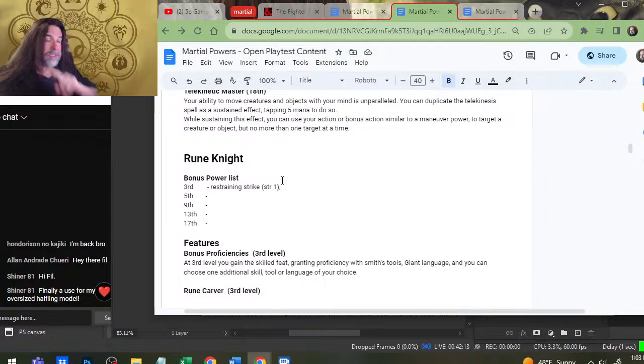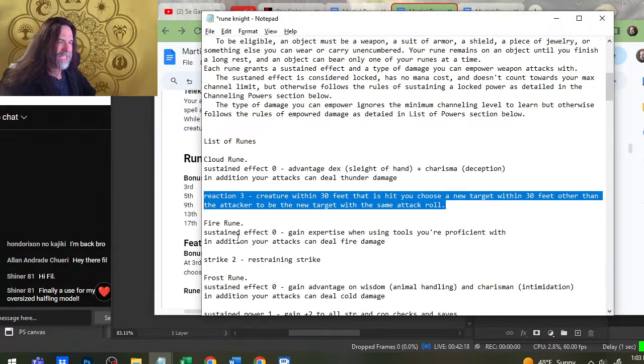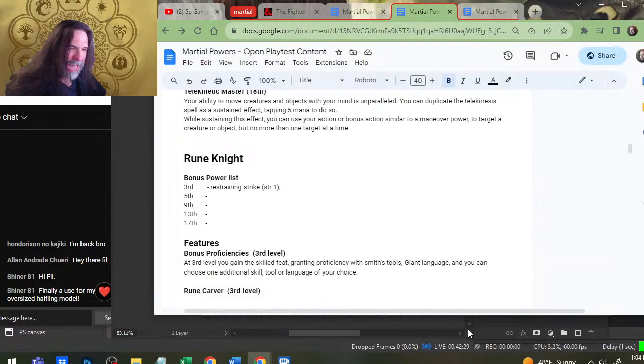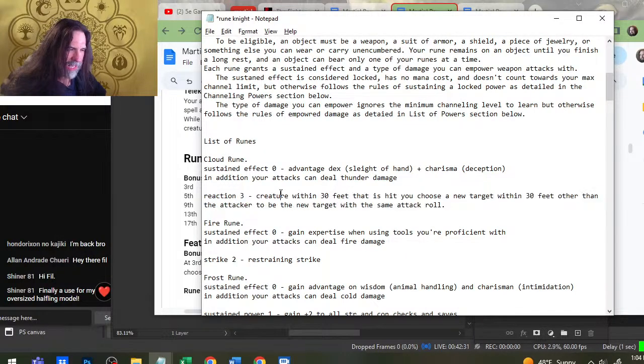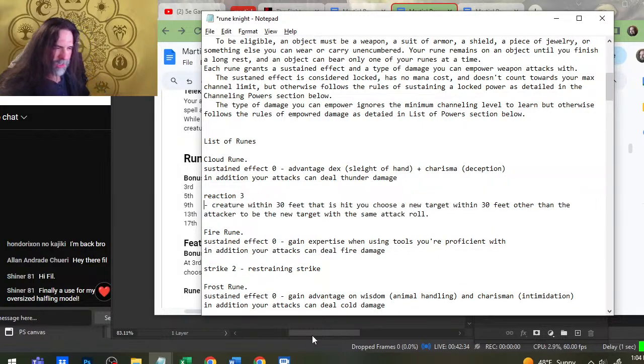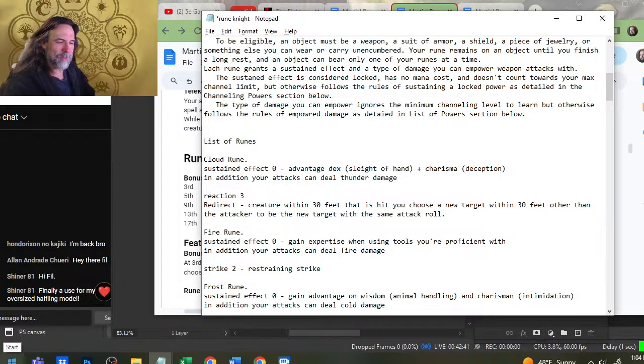Free aura effect, free damage type, and then each of these runes has a kicker effect that we're converting into a power that we would then add to the power list, and it'll have a cost to use it. So we're going to rebuild this reaction here real quick. And so let's see, what are we going to call it? We're going to call this redirect. Let's just call it redirect. If we can find a better name in the future, thank you. But for now, that's what it is.